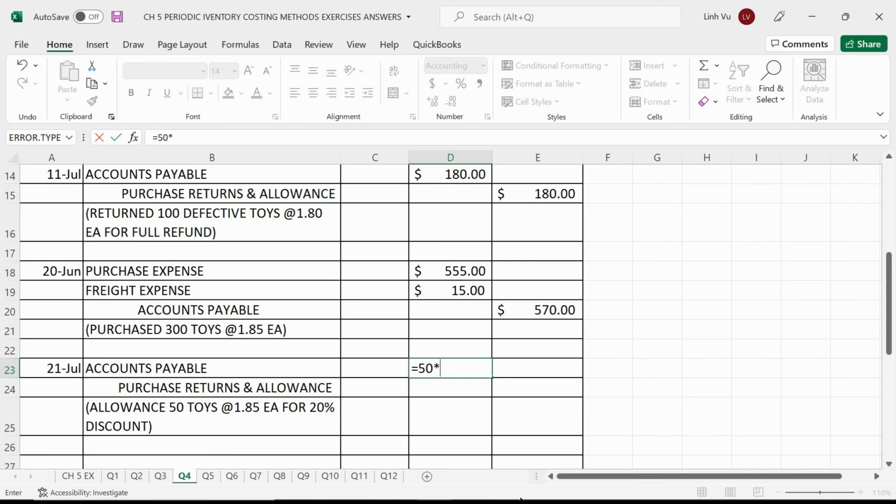First we need to get the discount, right? No, you need to figure out how much those items cost you, because you can't discount quantity. How much per item did it cost you? How much did you pay for those 50 toys? $1.85. Okay, so there you go. Figure out what 50 of those items cost you.